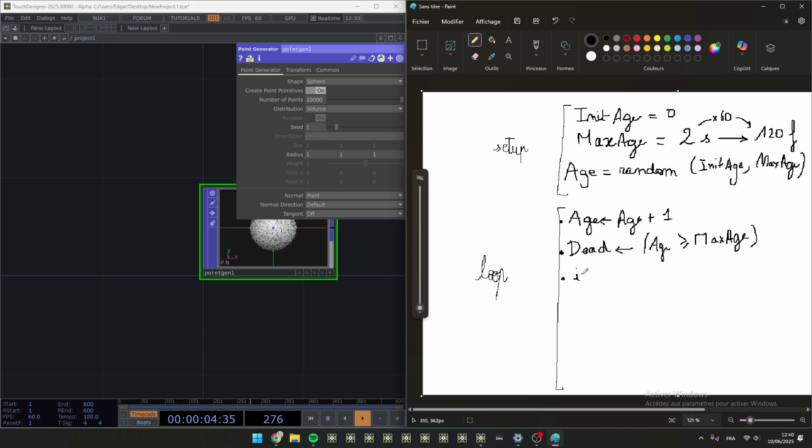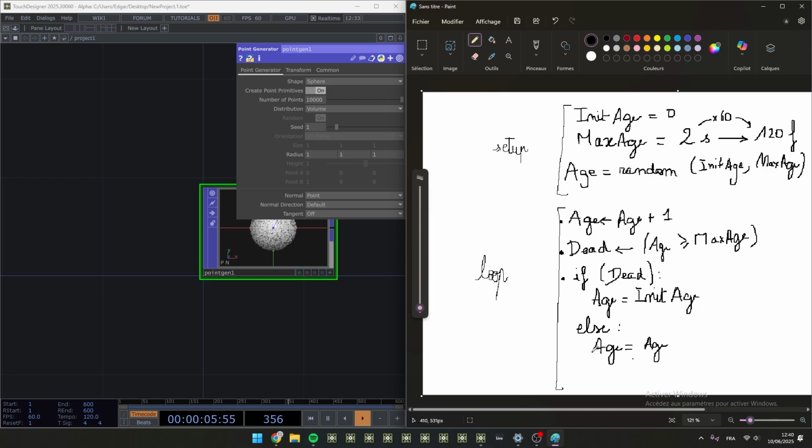So if it's dead, then the age is going to be init age, otherwise the age is age. So if I'm not at my maximum age, I keep living, otherwise I die, obviously.